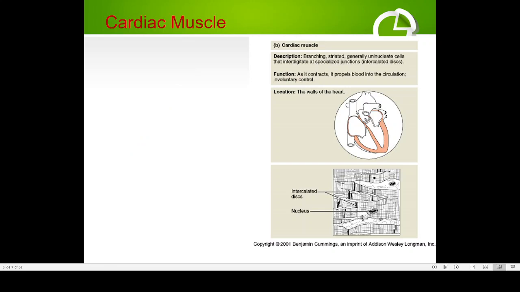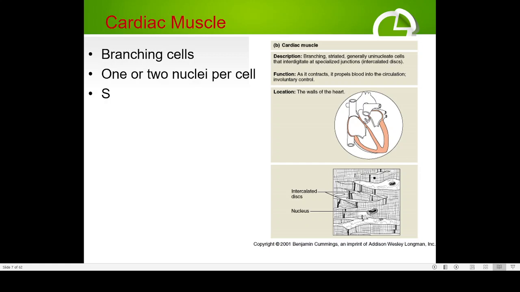Now we go to the second type of muscle, that is the cardiac muscle. Why is it known as a cardiac muscle? It is present in the heart region. That is why it is known as a cardiac muscle. One important property of the cardiac muscle is that they have one or two nuclei per cell. That is one important feature of the cardiac muscle. Each cardiac muscle cell mostly has one nucleus, or sometimes more than one, usually two nuclei.